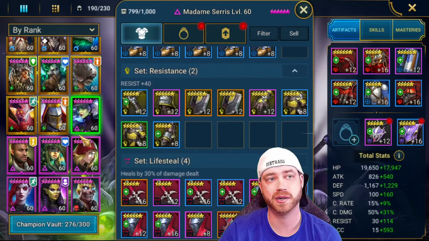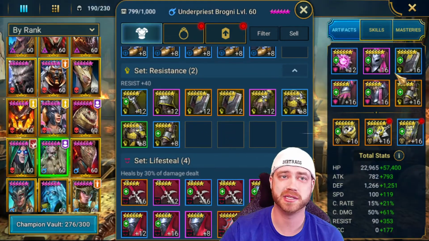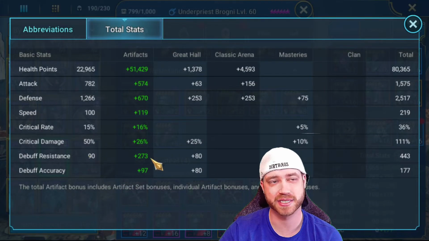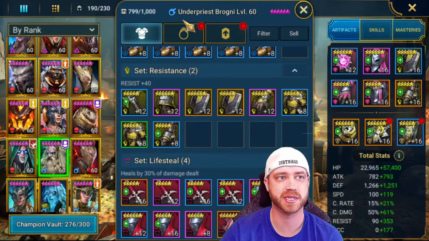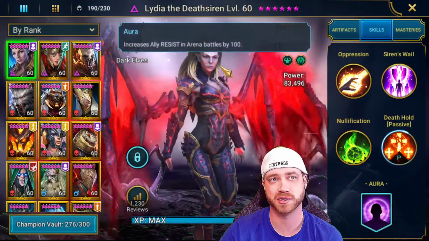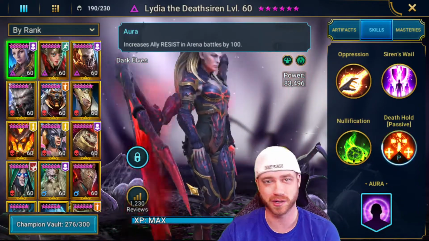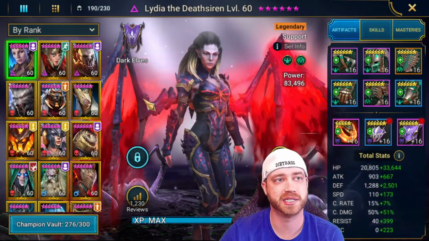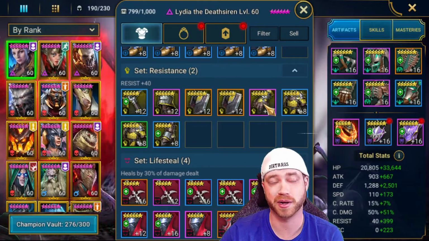This set also very good. So if you're going more towards like a PvP route, support champions love resistance. This champion right here starts with 90 resistance. I gave him 270. He has 80 from the Great Hall, so he's up to 443 resistance. And Lydia starts with her aura an extra 100 resistance on top of that. So that priest right there is up to 540 resistance just starting the match. So support champions love resistance. She actually has a chest piece that has 96 resistance right there. Great for Doom Tower, great for PvP.